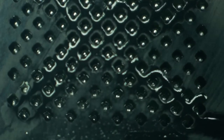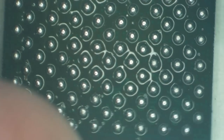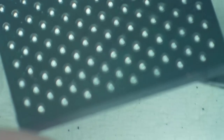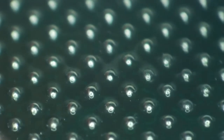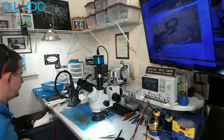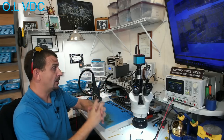Now, before moving this away from reballing station B here, I'm going to have one more look at it to make sure it doesn't need any floating. And it doesn't. We're going to leave it just like that. There you go. We have a nicely refurbished NAND with beautiful, non-hairy, leaded humps. Ow. Alrighty then. Well, that is all of the hard work aside.